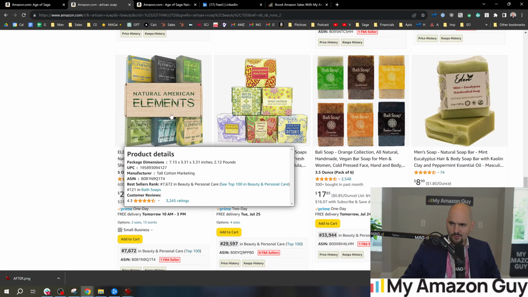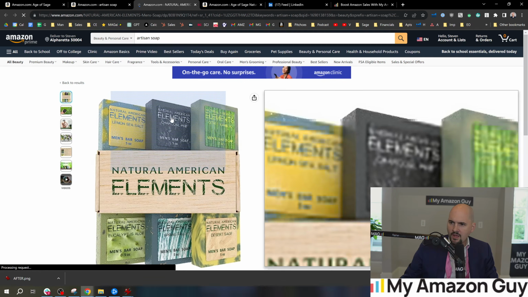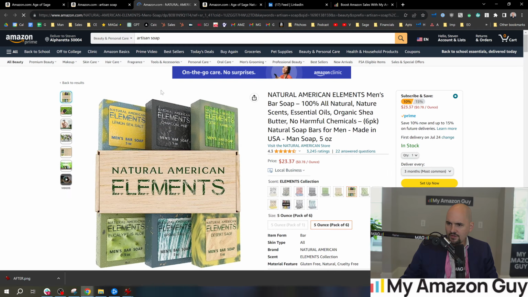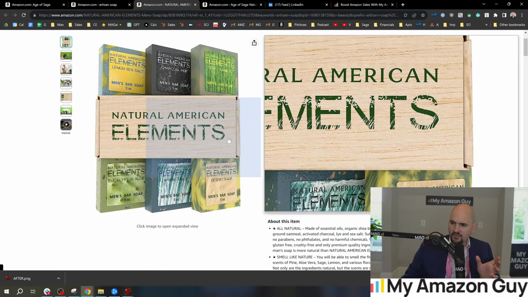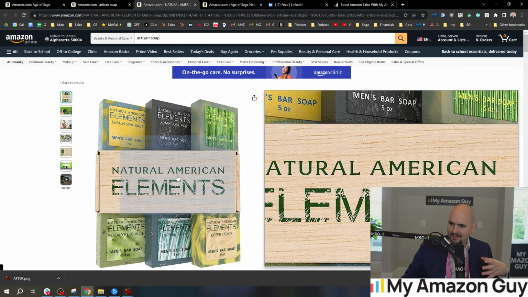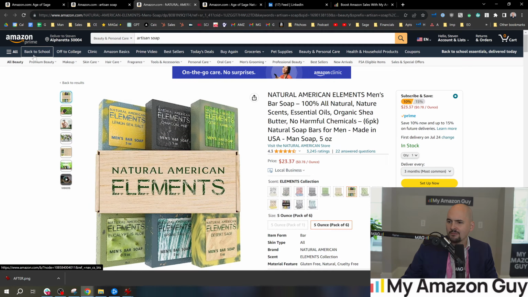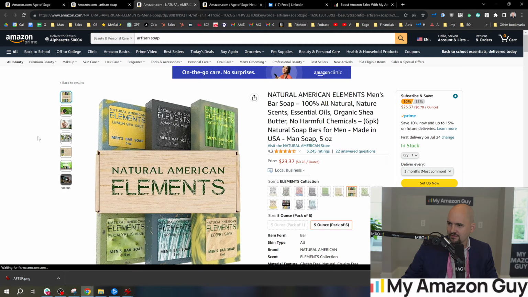I really like this main image. That one's pretty cool, actually. I might save this one. Let's go check this one out and see what they're up to, because they have a little bit of character with the kind of side tilt shot and the packaging, and it looks like a wood box. It looks like it comes in a wood box. It's probably not. Probably just cardboard that looks like kind of an artisan wood box.